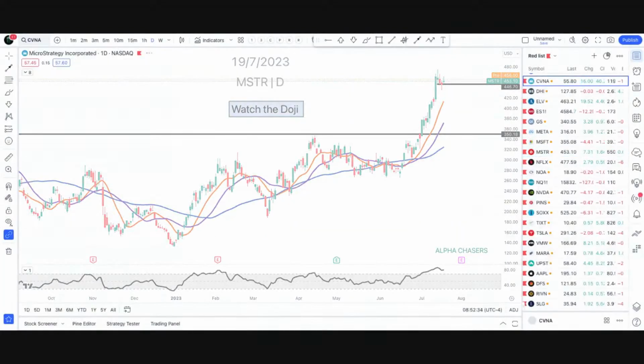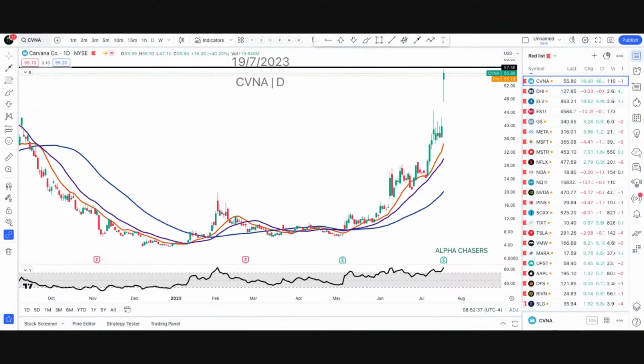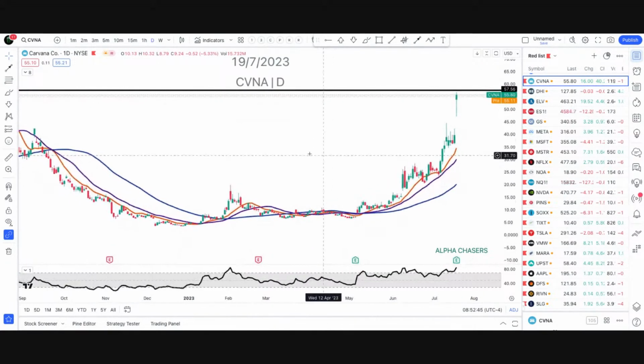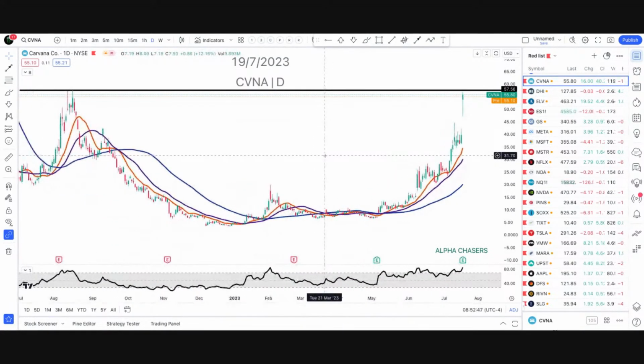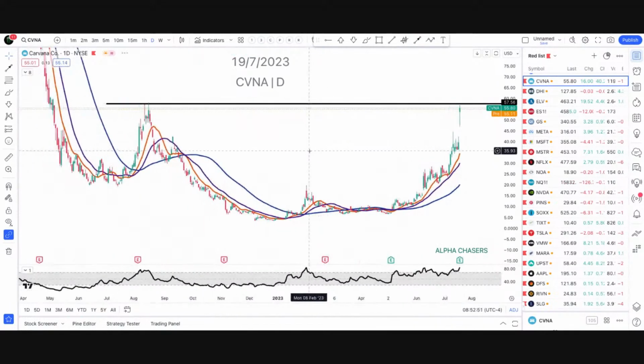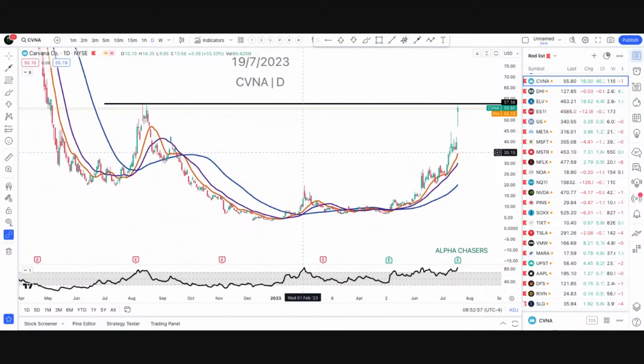Names that I am watching today, and I'll give you some ideas that I'm watching. The CVNA, I don't know, and we're going to see how this plays out, but I don't know how people are going to look at this name. And I'm not saying that it's not overly extended. I'm not saying that at all. But I'm having a hard time trying to understand what the short thesis is anymore, unless they're just outright lying, if that's what we're going with at this point.